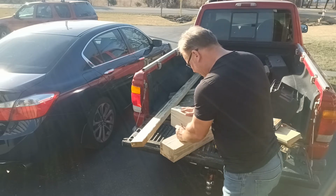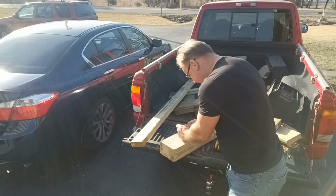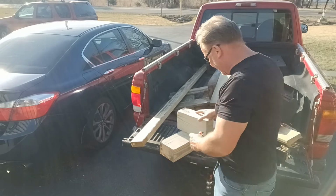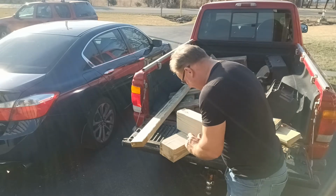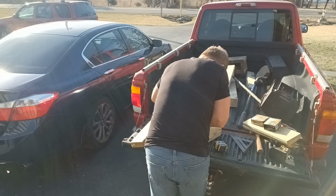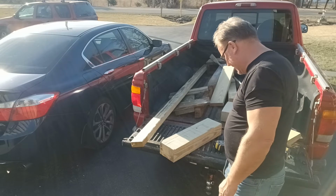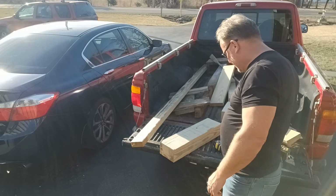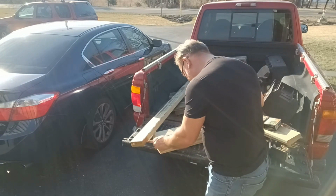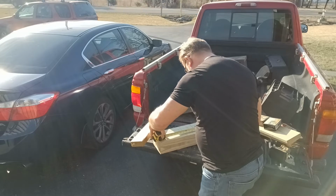So let's put a mark here and try to get a straight line so at least we have it straight. And that's why you want to use a square to make sure everything's straight, right? Oh, sorry, that sawdust is kicking my butt. Woo! Okay. All right, so we got our mark, okay? And it's not perfect. I don't like that, but maybe we'll go a little to the side of that. Let me just check my measurements on each side. I'm curious to see. So that's 8 3/8. And that is, yeah, that's definitely off. Darn it.